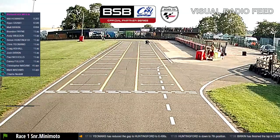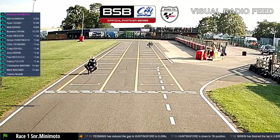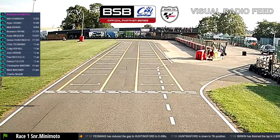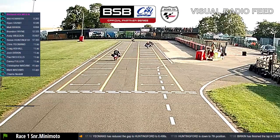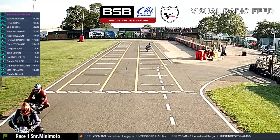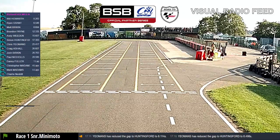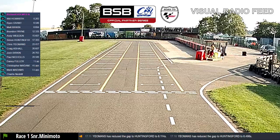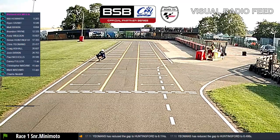The championship is very, very close really, and it can get a lot closer, especially with 6 races still of this season to run, including the one we're watching right now. And down have gone third and fourth. Sorry to cut over you, Kiko. Ryan Grant and Matt Birkin have both gone down at turn number 3. Ryan Grant again has gone down. I don't know whether those two caught up with each other, but Ryan Grant down out of third place. You can't help but feel his fan club are not going to be very happy with that one. I can imagine not, but there's still time in the race to try and make up those positions.